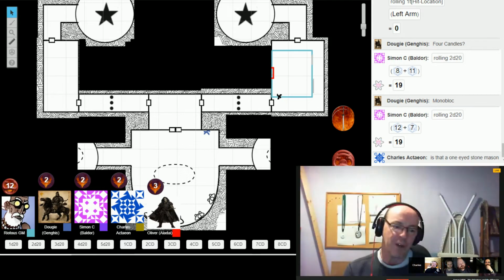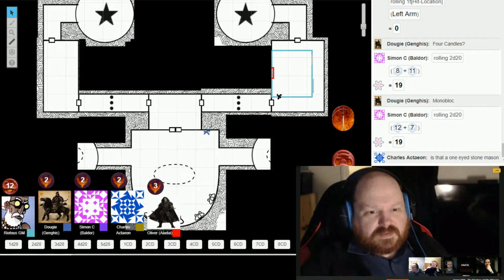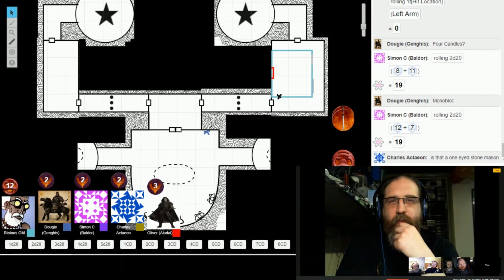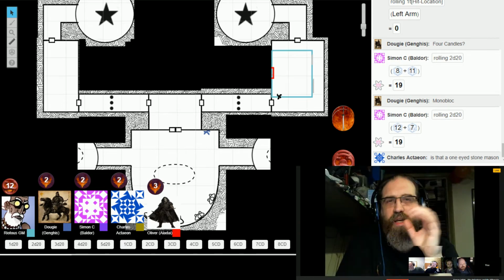Can you walk behind it and push it over? No, it's a way to go. Is it moulded to the wall? It appears to be, yeah. All right, then no, that's backfired. Now that you go and properly inspect it, it does look as though it's molded to the wall.